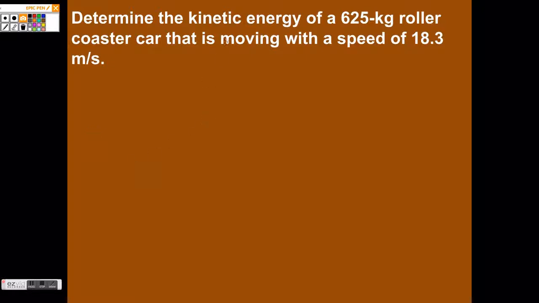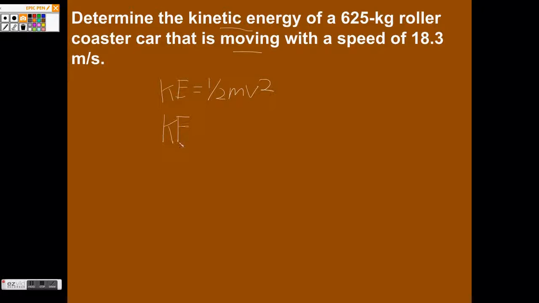So I see the words moving and kinetic, letting me know that I need to use the kinetic energy formula, which is KE equals 1/2 mv squared. Looking at the problem, we notice that it's asking us for KE. We know that it has to be the variable, it is the unknown, which means that we already have 1/2, and now we just need to find mass and speed. So we see the mass here, 625 kilograms. Kg is the clue that that's the mass.